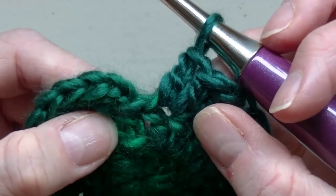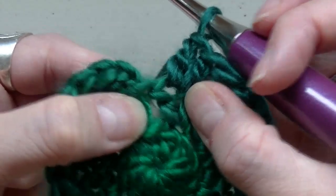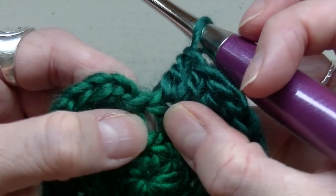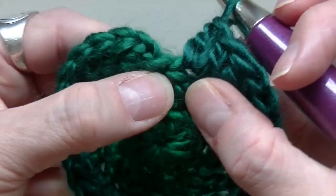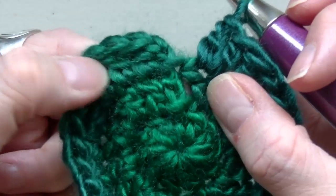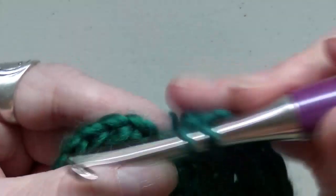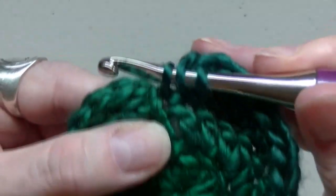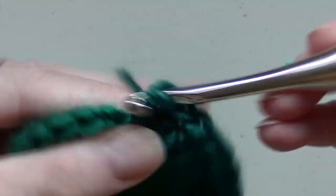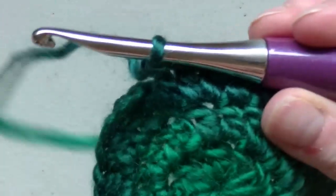But what I have to do is see this little space right here. I count that. And that's where my last stitch goes. Okay, it's kind of like a false stitch, I guess. So I always put my last stitch in there, right there. Okay, so you should have 30 stitches by the end of this row.